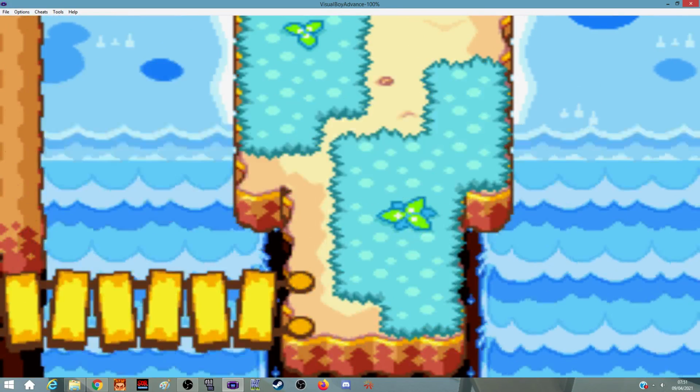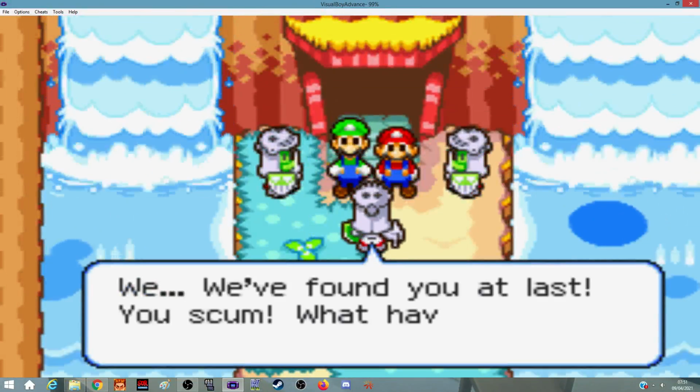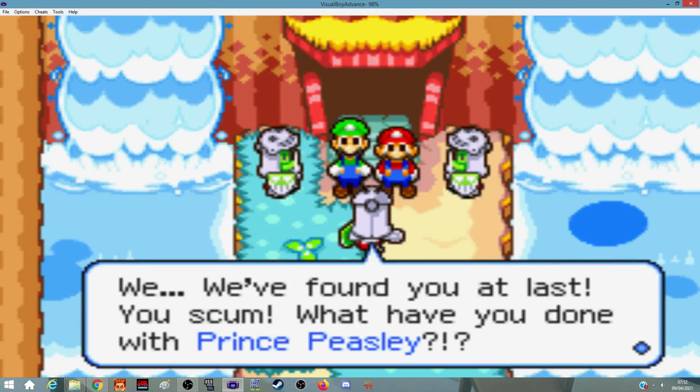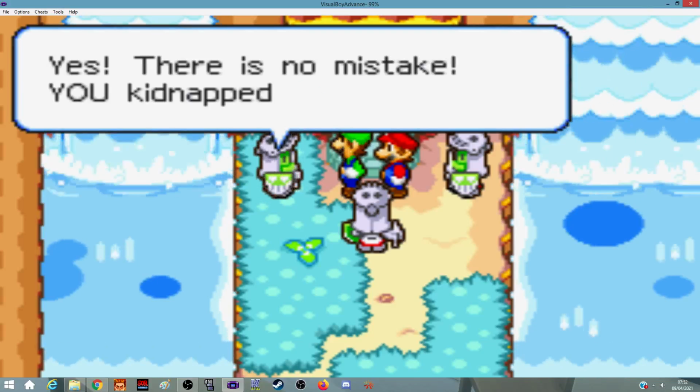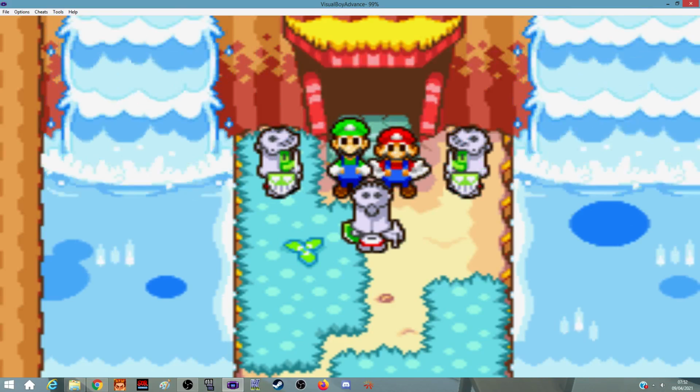You fiends! Let me in. We've found you at last, you scum! Scum! Oh, what a scumbag! What have you done with Prince Peasley? Yes, there is no mistake. You kidnapped Prince Peasley. We have witnesses. Now confess, villains!